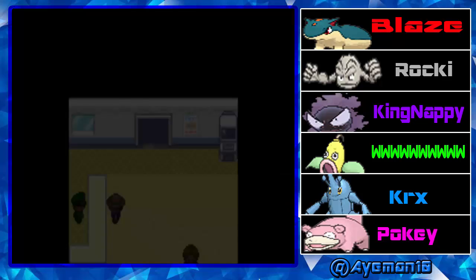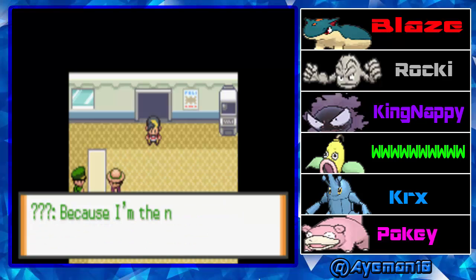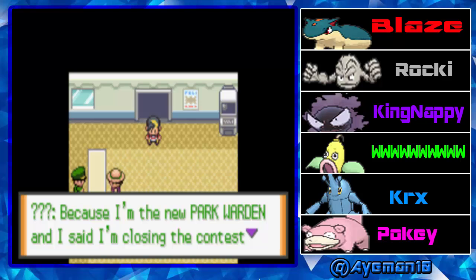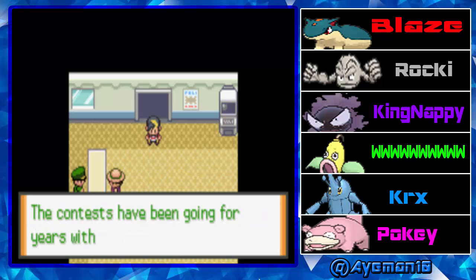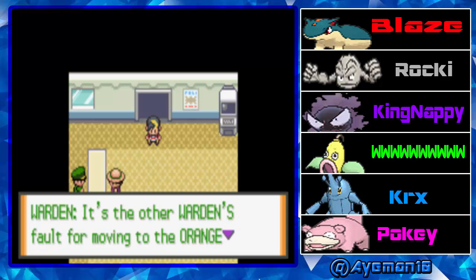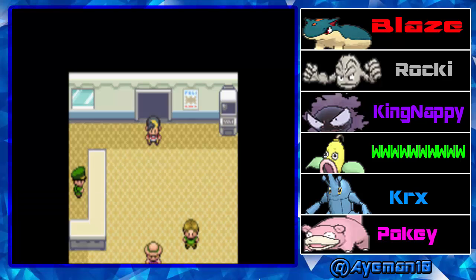Oh, my God. What do you mean you're closing the contest down? Because I'm the new park warden. I said I'm closing the contest down. But you can't do that. The contest has been going for years without problems. It's the other warden's fault for moving to the Orange Islands. You should have known this would happen. Now, if you'll excuse me, I don't have time for this nonsense.